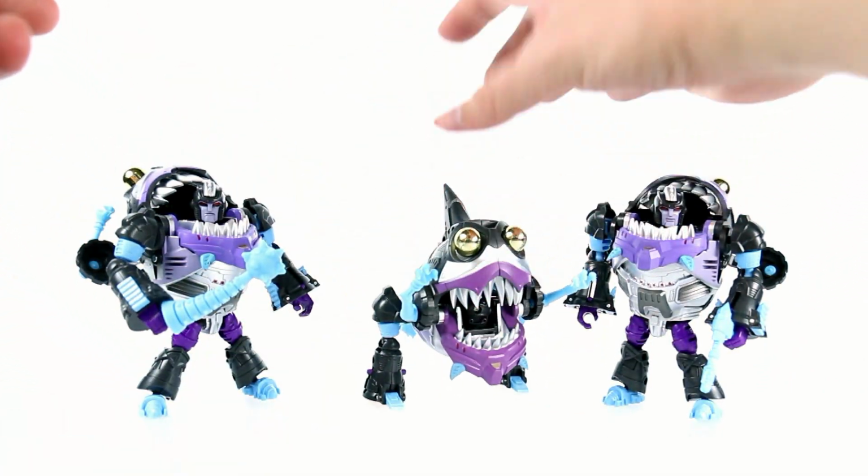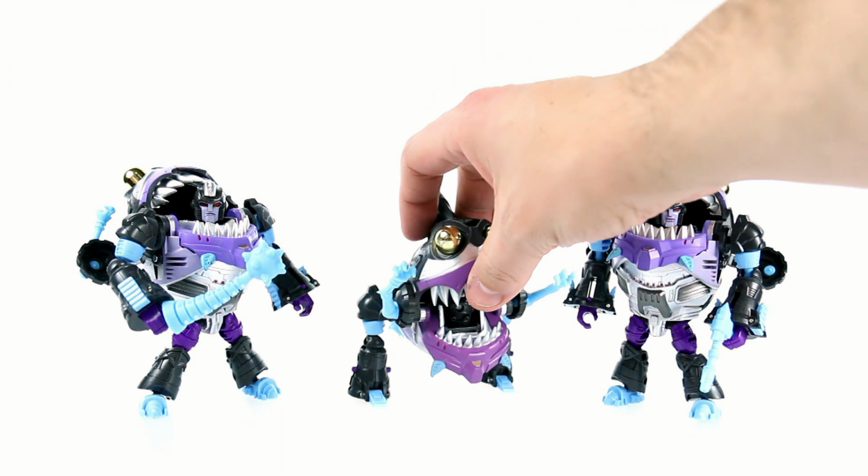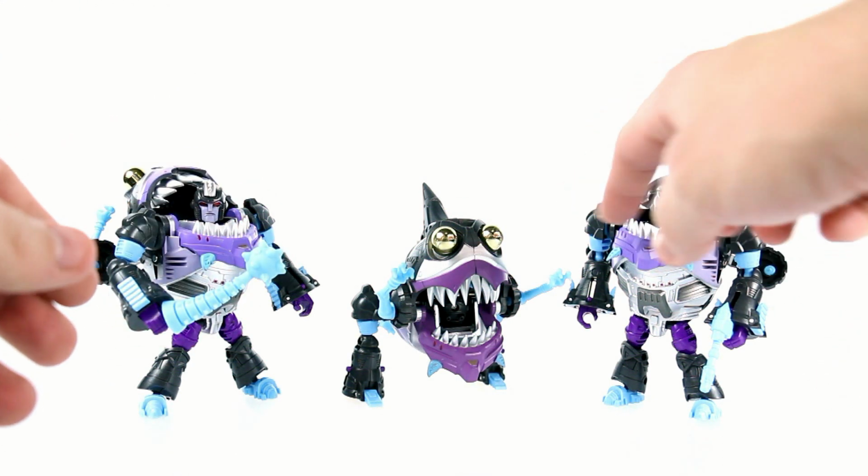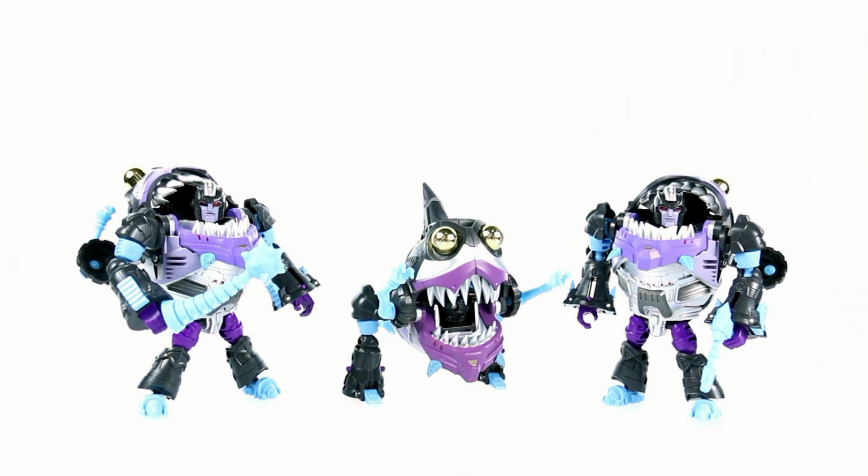I don't really even think that that's a valid complaint. I think they all look great by themselves. There has to be some give and take, and that's probably one of those aspects. But I still think they look wonderful. The quality on here feels pretty good. There are a few minor things like the little shoulder bits that pop off. These little horn things pop off, but they're minor things and nothing that I don't think I could fix myself. So absolutely, I recommend picking these guys up.